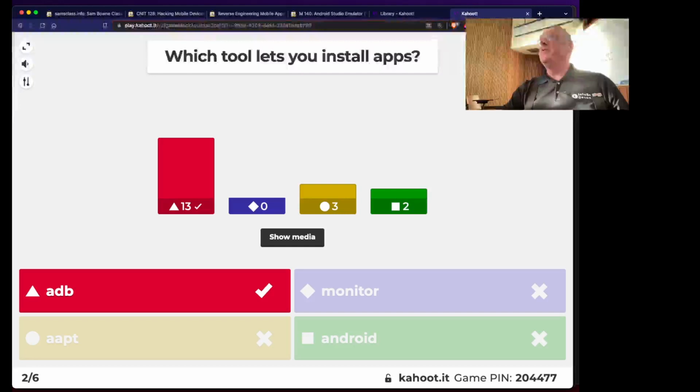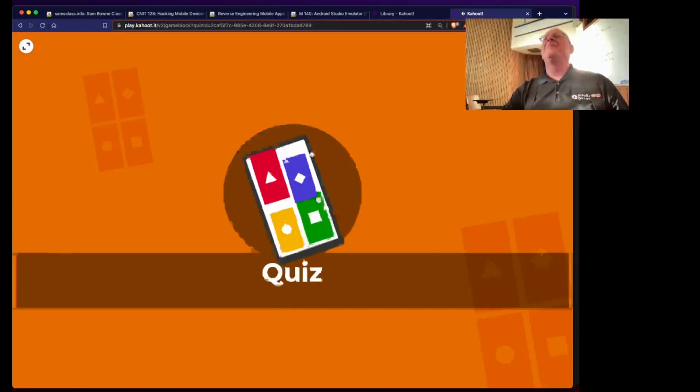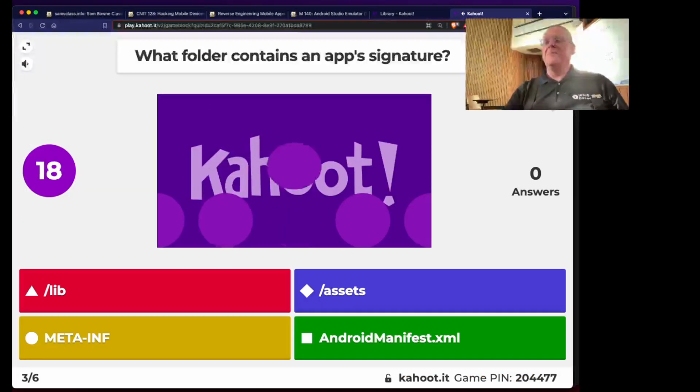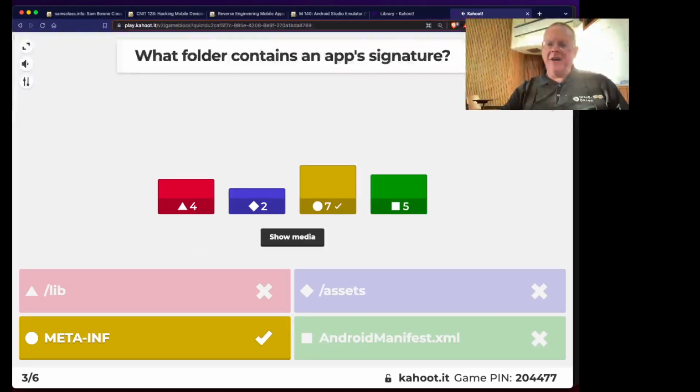So they told me to use Visual Studio, and that's what I did anyway. All right, so where do you find an app's signature? Yeah, VS Code is what I'm using on Linux. On Windows, you get the full Visual Studio. Technically, you use ADB and Android to install it. Well, Android is a very vague answer. All right, ADB is the most direct answer.